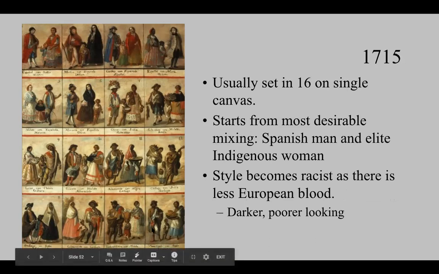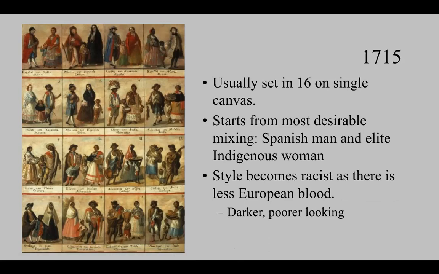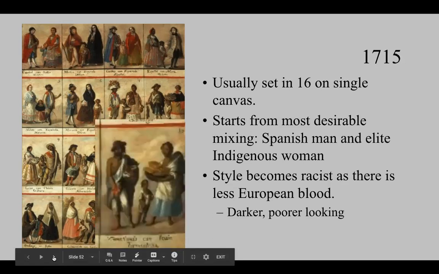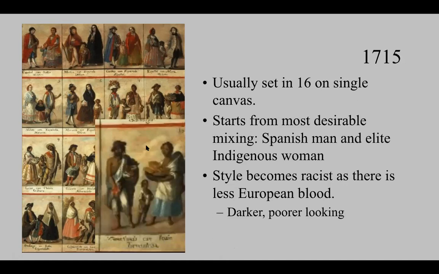And so there's all this different dress and costume and ways of showing people either doing pretty well, right, being very affluent based on their ethnicity, or being very poor and sometimes ignorant if they're a blending that they didn't approve of. So here is the last one. And so I tried to enlarge it as best I could. It's a little fuzzy, but you can see how dark and how shabby they're dressed. They're not really shown in a very favorable light.